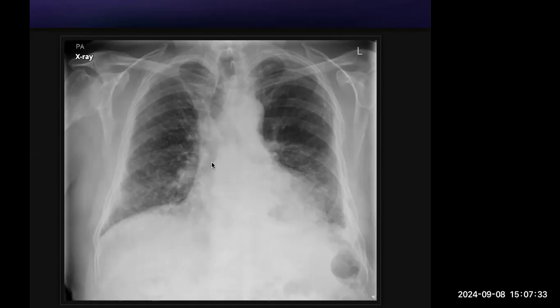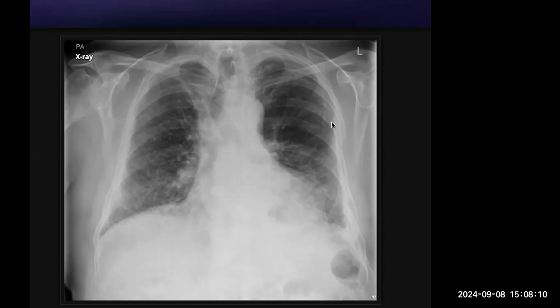Also, because the heart is enlarged, I'm also keeping a differential of some cardiogenic pulmonary edema, though I do not see any Kerley B lines, definitely, and any blunting of the CP angle. But because the heart is enlarged, there might be some interstitial type pulmonary edema as well. So that would also be my differential here. And again, there could be superimposed infections. Apart from this, I'm able to see this linear density here. I don't know if it's significant or just projectional.